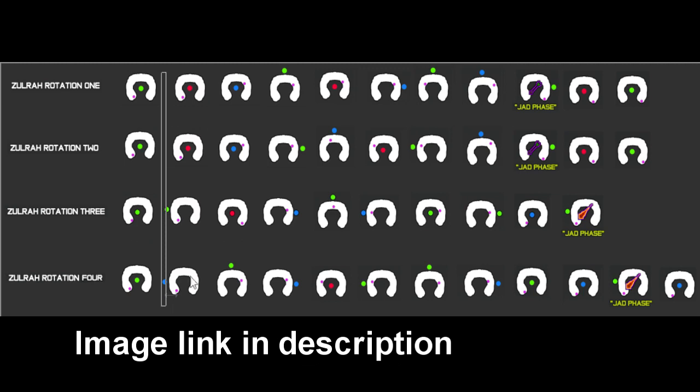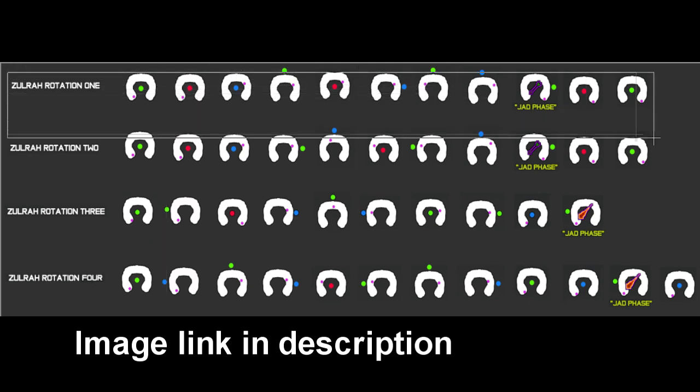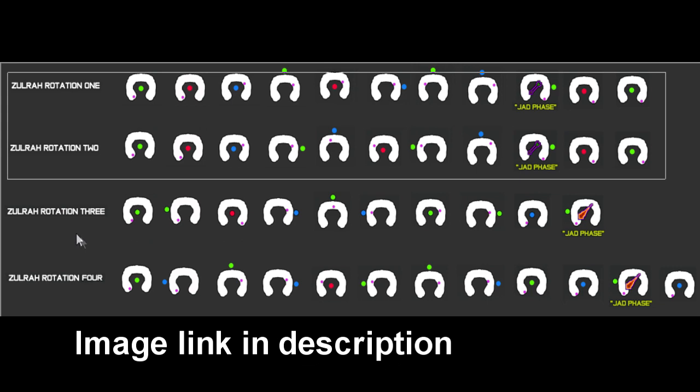So a quick way to identify which rotation you're on is at the very beginning right here. So as soon as the ranged Zulrah submerges, let's say if it pops up red, that means you are automatically locked between these two rotations. It can never be rotation 3 or 4, until the very end and it resets.